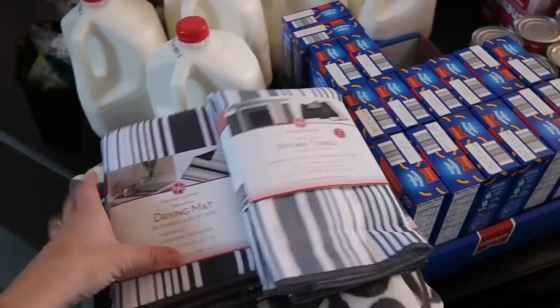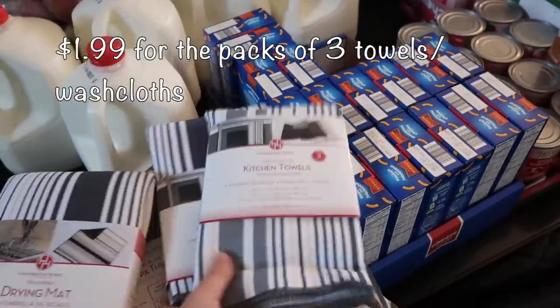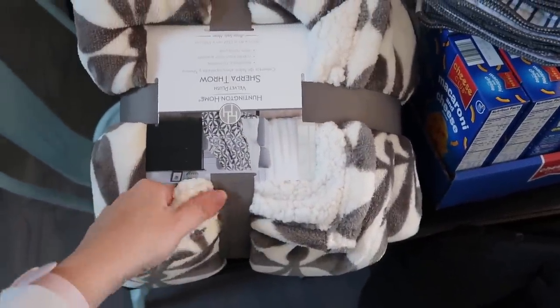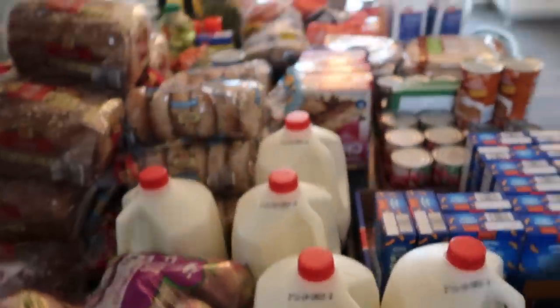I'm back — I had my mom's help, which helped a lot, though my kids are pretty good helpers too. She even helped me unpack this table to show you. Let me show you what I got at Aldi and tell you my totals. I did go through the aisle I avoid when I'm really trying to stay on budget. They had some microfiber kitchen towels I wanted to try out, and I needed another drying mat. And this blanket was about $12.99 — really soft. I couldn't resist. This stuff will come out of my household budget, not grocery budget.